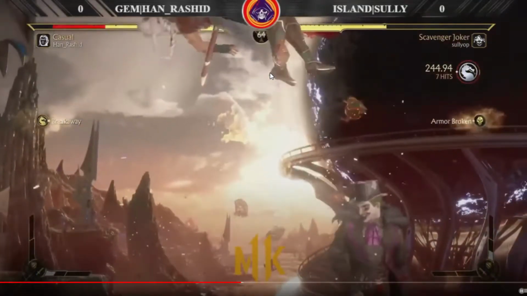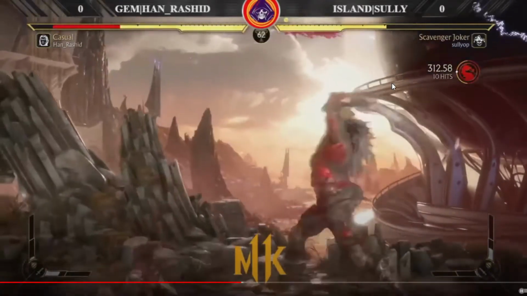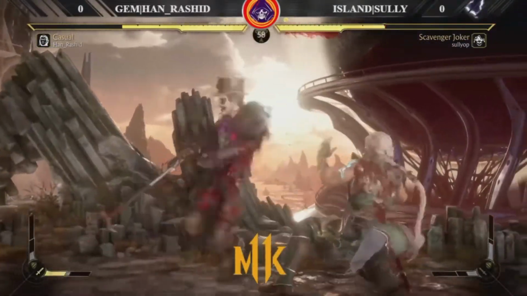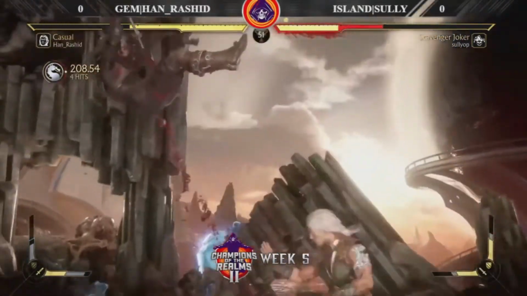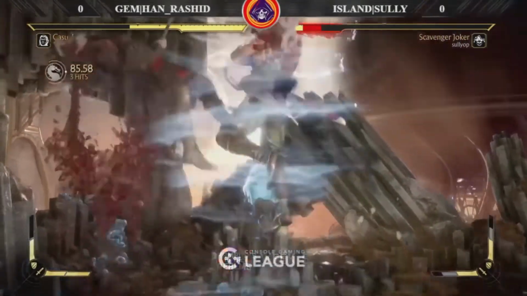Amplify Jack in the Box, which is his armor break. So now he's broken his armor. The defensive meter is spent. He's only 25% into this damage, and he's going to be able to add on to it. An unfortunate drop from Sully, but it still does leave Han Rashid without that defensive resource for quite some time. And because he's playing Fujin with the Skywalker stuff, he does have to worry about being able to use like the Skywalker cancel, right? He's not going to be able to.